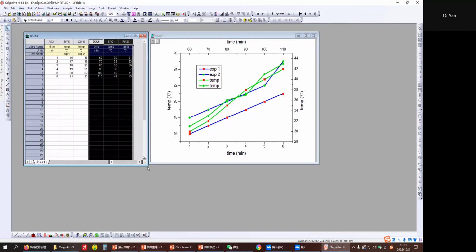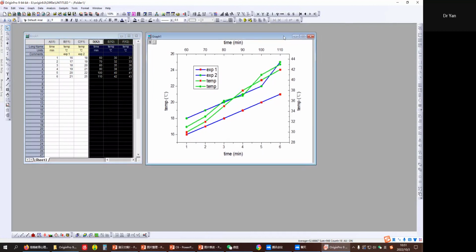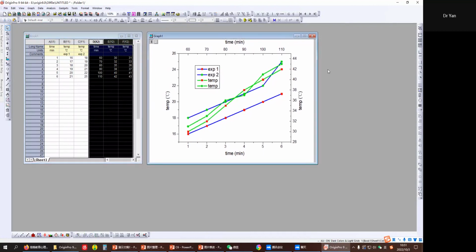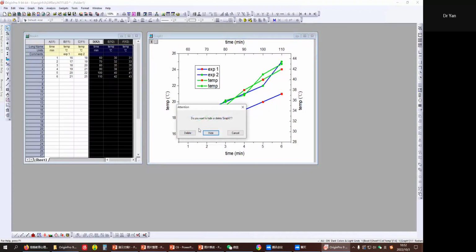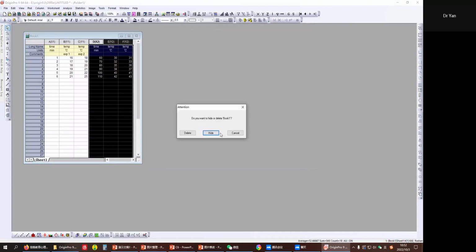So now let me see what we're going to do. I noticed that no one has done the work about differentiation. No one has done how to make the derivation with the data. So I will show you again.